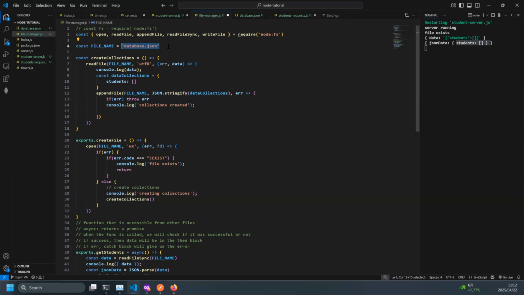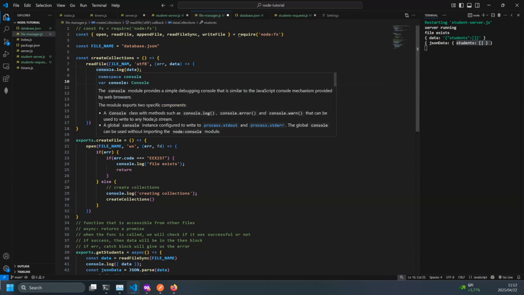The reason I'm doing it like this is because if I rewrite database.json everywhere, in some instances I can make a mistake and write maybe database.jso. Then I'll be working with a different file compared to the one I want to work with. Meanwhile, when you use a variable, if you make a mistake, it'll be easy to see because now it actually underlines it.